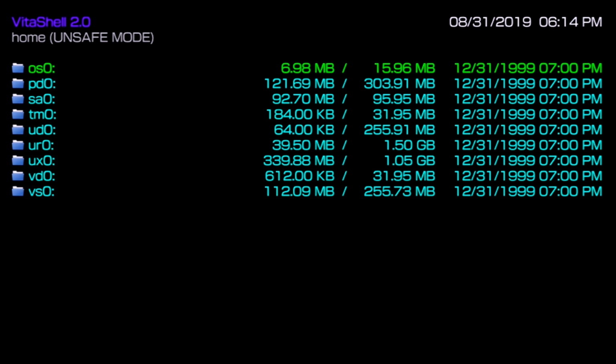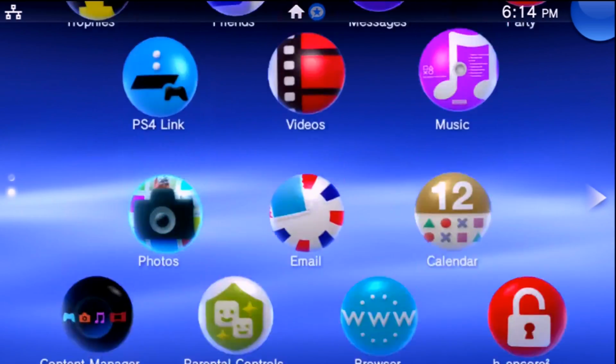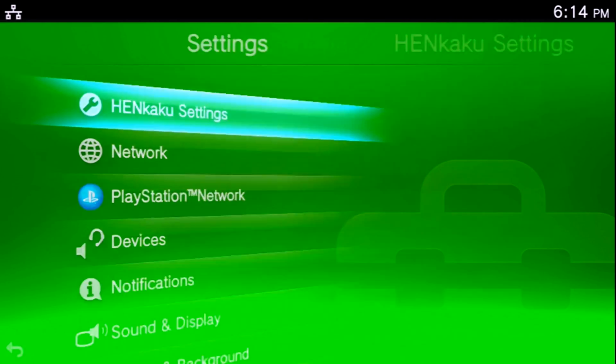Now, because I have had a previous install of this, there might be some other settings that you might need to tweak. So the other ones that I would recommend are, let's get out of here. Let's go up to settings. And we need to go to HENkaku settings. So for this, you can press X on there.